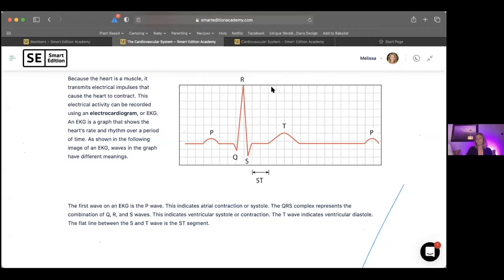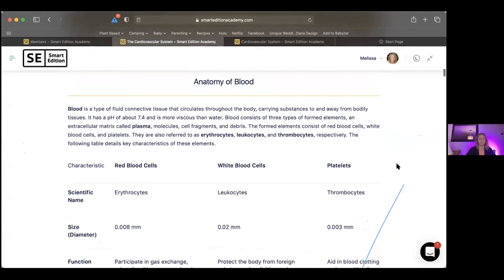All right. So for the sake of time, let's go ahead and get into the lesson. As a refresher for most of you, we're just going to go over the basics. Throughout this Zoom, we're going to talk about what blood is, what it's made of, what it does. We'll talk about blood grouping and blood typing. Then we'll talk about the cardiovascular anatomy, going back to the atriums and the ventricles again. And then we'll talk about circulation, the cardiac cycle, and then a little bit about EKGs again.